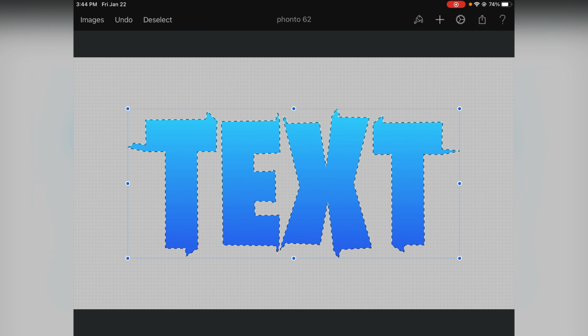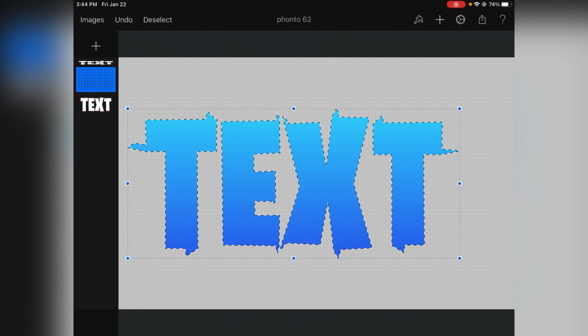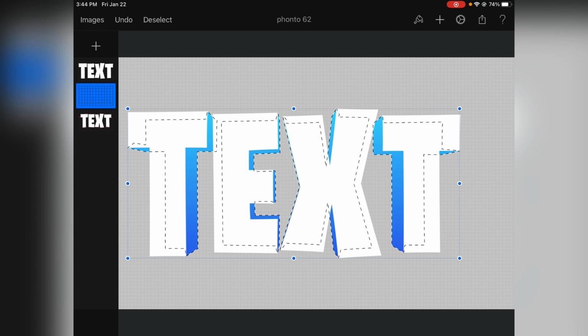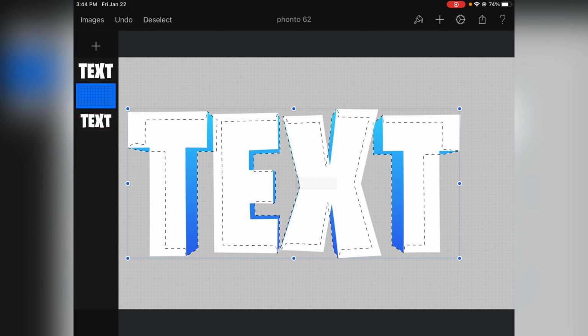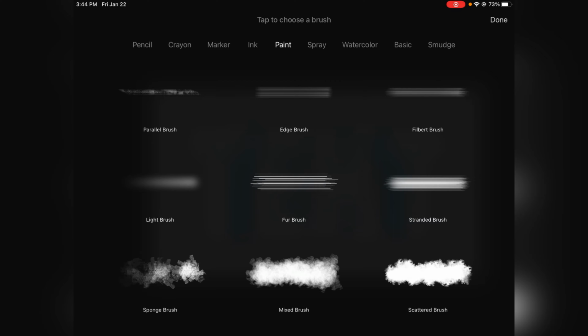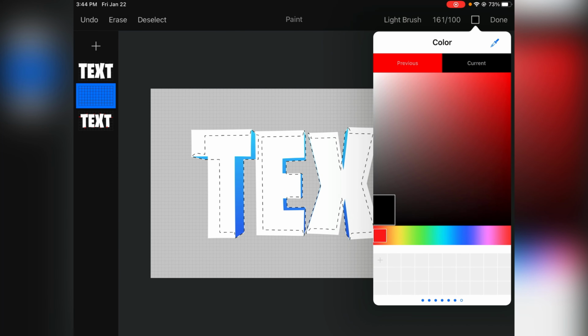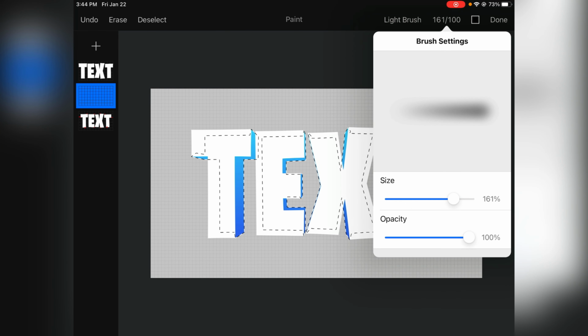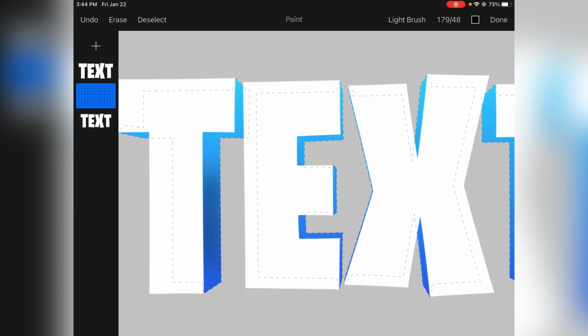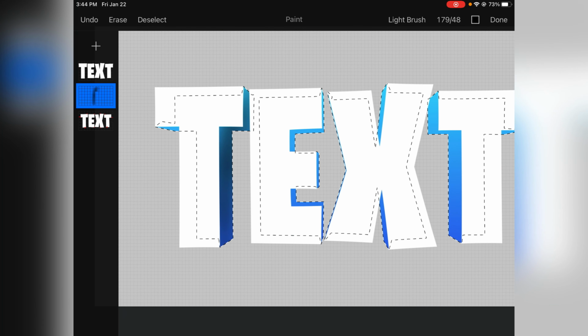Now once you've done that, show the first text layer, go into that middle layer, go back to paint and erase, then go to paint and click on the light brush, make sure it's black, that's a good size, and put the opacity down and shade it.